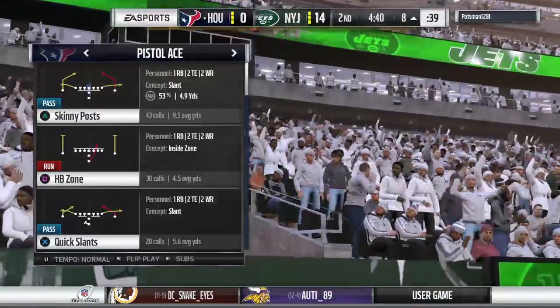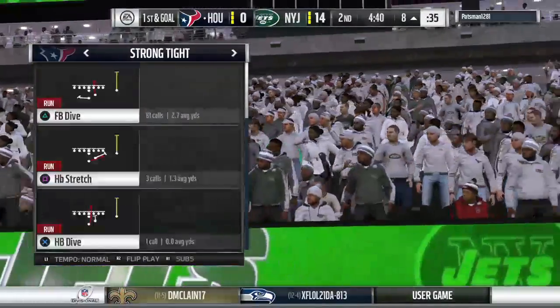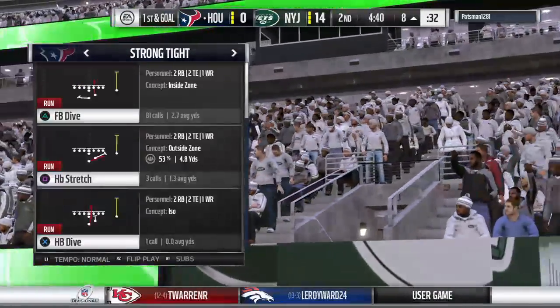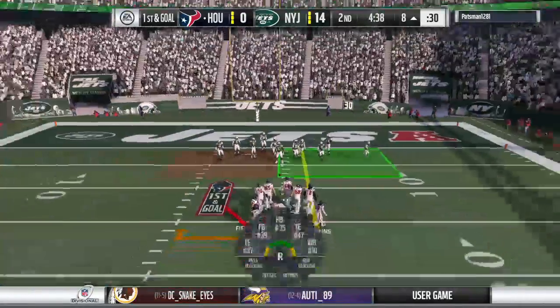And I know it's hard in live action, but you've got to keep your hands away from the face. That's a 15-yard penalty. You work on it all the time, making sure your target area is lower and trying to keep your hands away from the face mask so you don't get the big penalty.